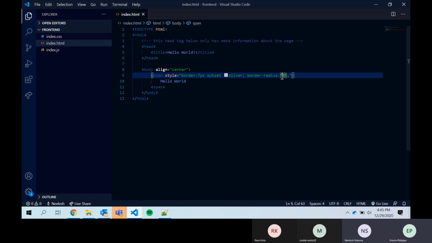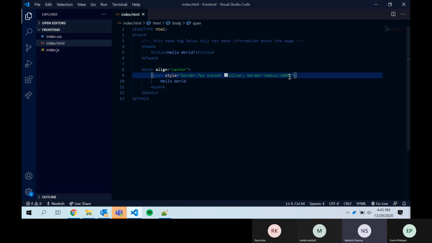Let's see what it does when we write hello world. If we write 100%, so you can do it when you try to do it. 100% doesn't, it actually reverses back. So it's not making any difference. 50 and 100% are coming out to be the same kind of thing. So that's what we have, the precise control over what we want to show on the screen. That's what CSS does.